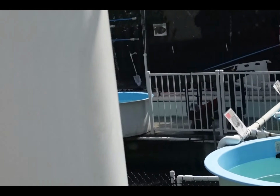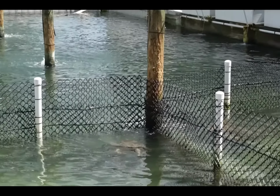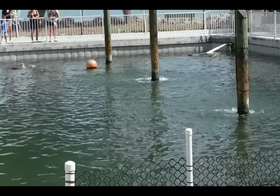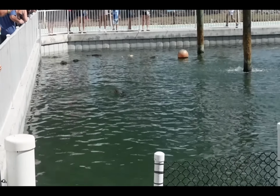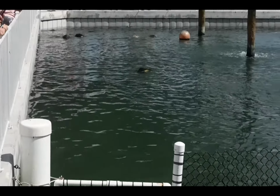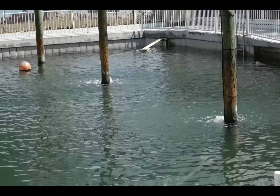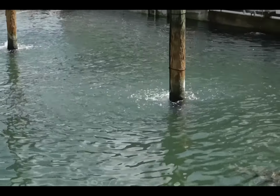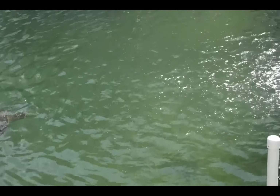There are 4 basic conditions that are treated at the turtle hospital. One of them is what they call an impaction, which basically comes down to an intestinal blockage because turtles are opportunistic feeders. So they're basically like the billy goat of the sea. And once they get plastics and that sort of thing in their guts, they can't do anything about it. So the turtle hospital treats them with Metamucil, fiber, and vegetable oil.